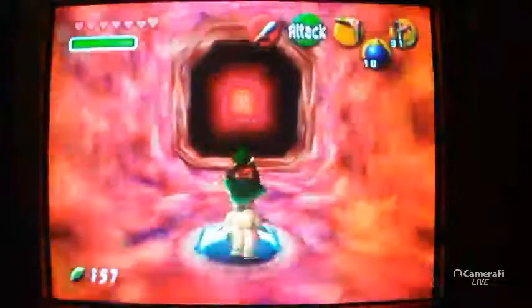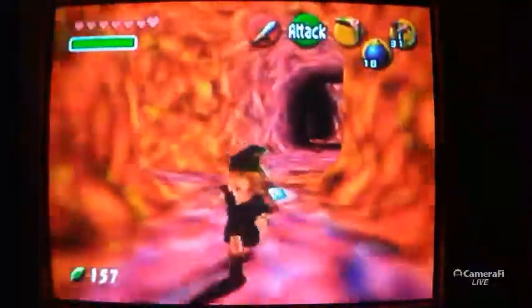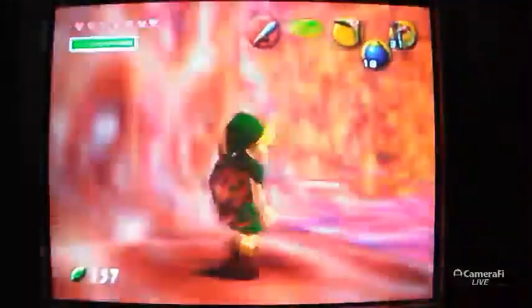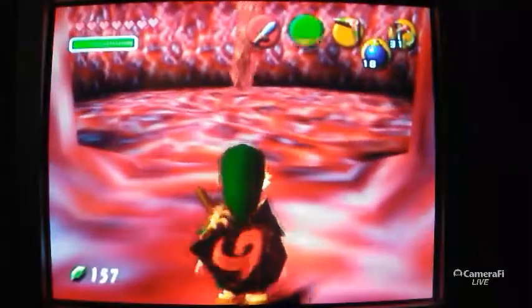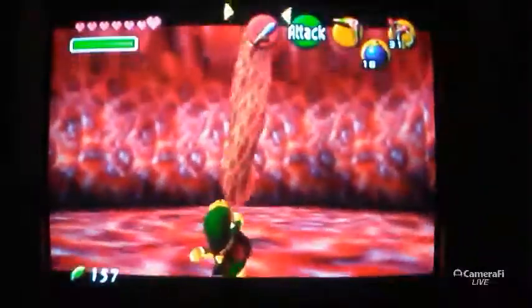But for this one, you don't just rely on the combined weight of Link and Ruto. You have to put Ruto on the switch. Go through, and there's going to be this tentacle-like thing here. Once you kill it, it will unblock a couple doors that are in that hallway. I think this will also give us the chest containing the dungeon map. If not the compass.